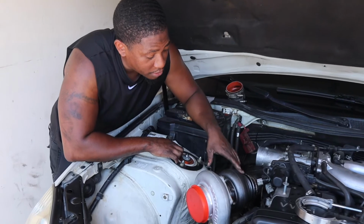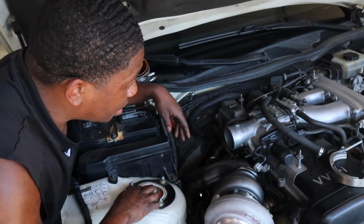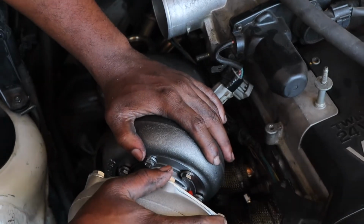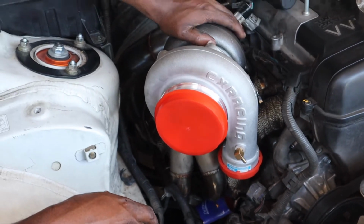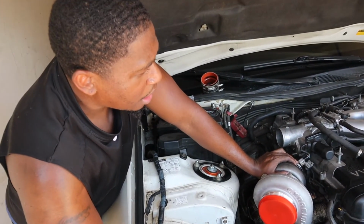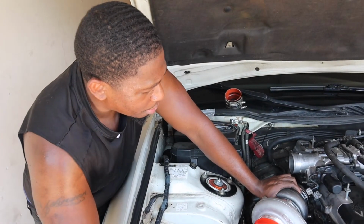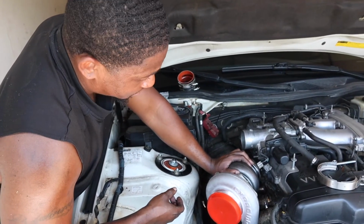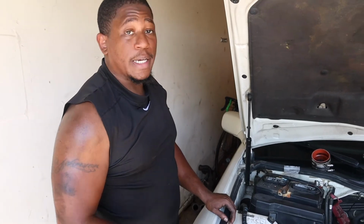We are dealing with the V-band connection. It's connected down there where the exhaust meets at, but we're having a little bit of trouble playing with it here. We're just trying to mock it up so there's a lot of room for it to move. I'm not sure how much more time I'll give it today. We might need a third person. But we're trying to get the turbo clocked so that way we could at least fully line this up. So the next time Ju comes over, we can do the intercooler piping, because it's not moving no time soon.